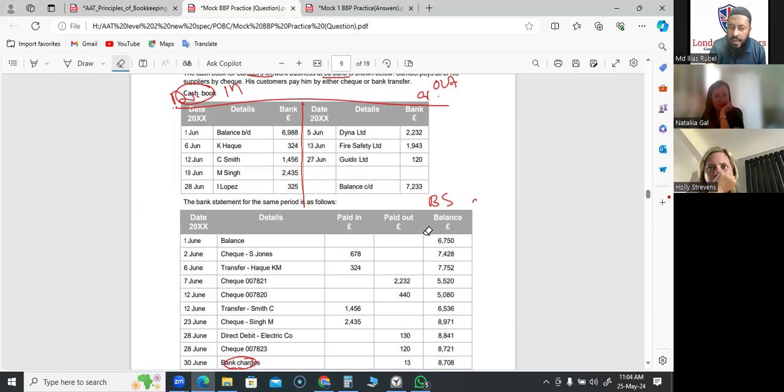That's number one. Number two, only 2 items: unpresented check and outstanding lodgement. Those are in my cash book because I have given the check. I repeat, your unpresented check should be on the credit side of the cash book, and outstanding lodgement should be on the debit side. Maybe we have received or given a check, recorded in the cash book, but not in the bank statement. That could be the unpresented check or outstanding lodgement. We need to put that into the bank reconciliation statement.